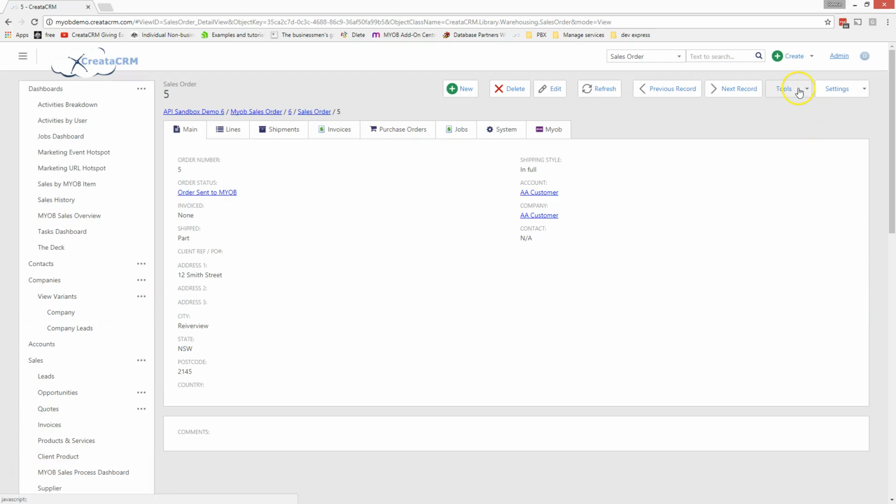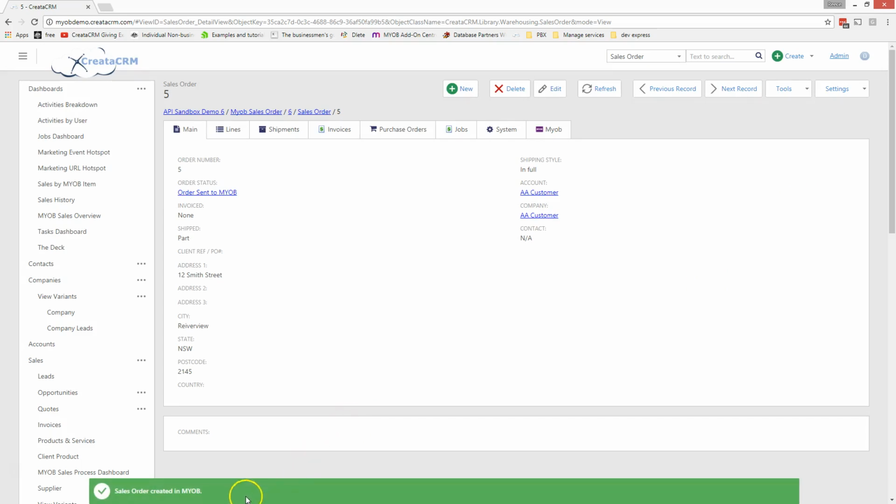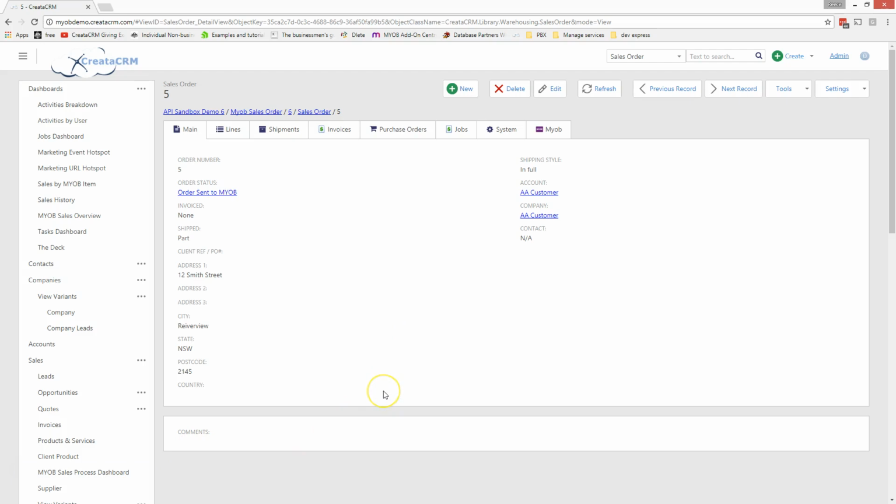Now we're going to go to the Tools drop-down menu and create MYOB orders. Let's process it and push it through, it chugs through, and then, well, winner, we've got a nice green tick saying the sales order has been successful. It makes the sales guy very happy. He's probably going to go back to his coffee shop, have another coffee. He's made his quota. He sent a nice sales order to the team, and they can process it inside of MYOB, and off it goes.